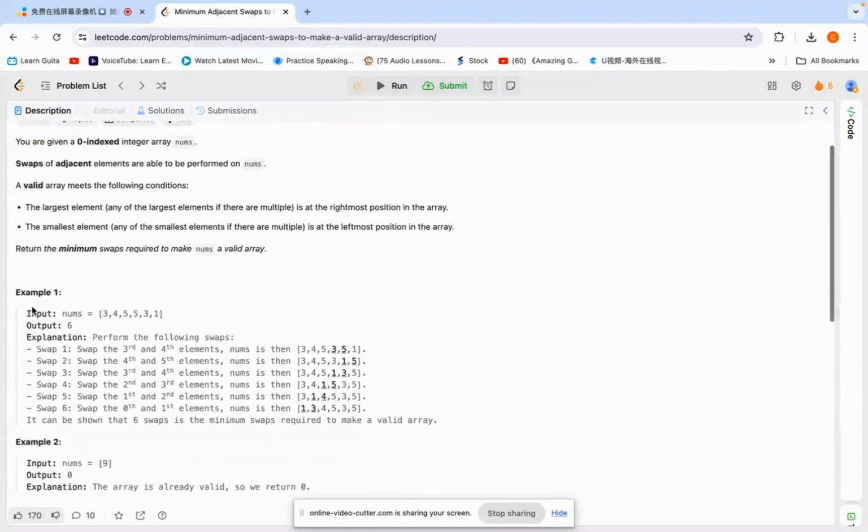You can see here the input example. So we need to care here. It already told us there are multiple largest elements. Obviously the 5 is the largest element, right?